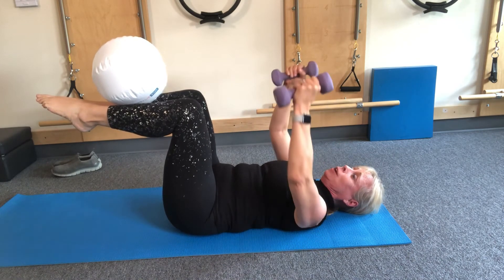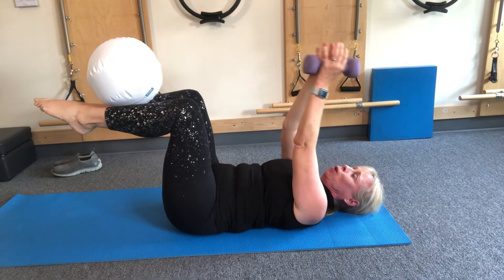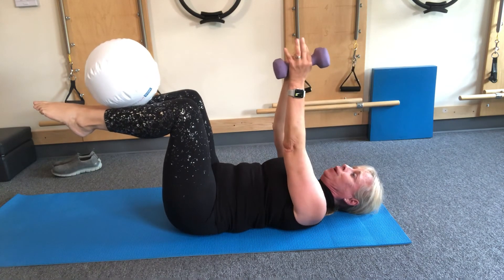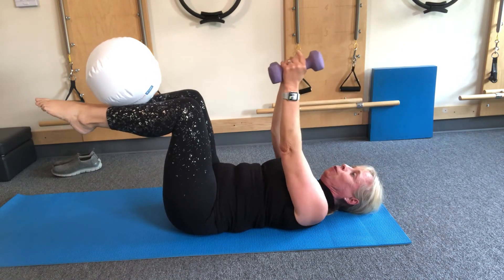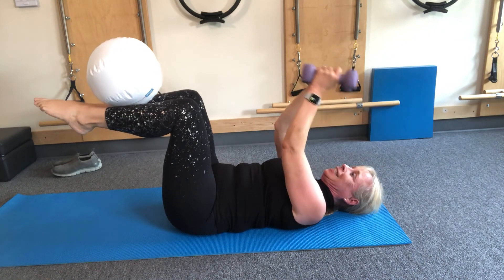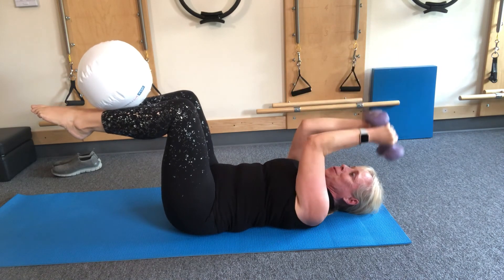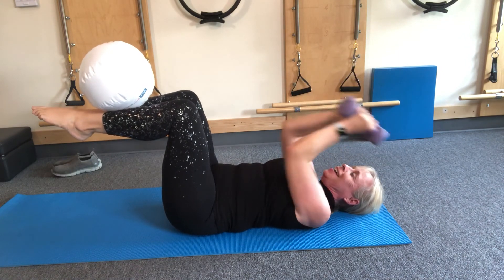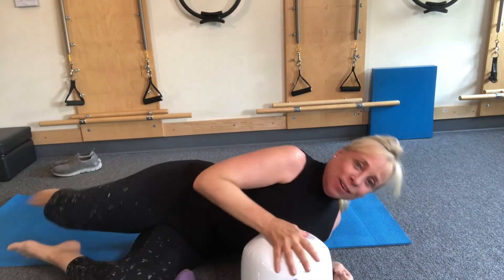My lower belly is getting tired — and ten. Hold. Last set — triceps press — and two, you can see that ball rolling, don't drop it — three. If you use a pillow it's kind of easy, it doesn't have a roll to it — four, and five, six, seven, eight, nine, and ten. If you want to, you can do another set or two of those, but just know that's a challenge.